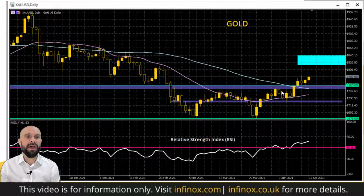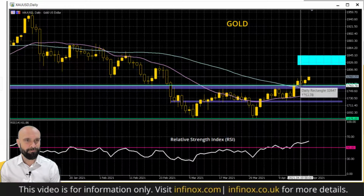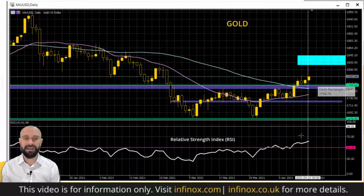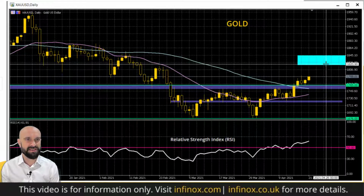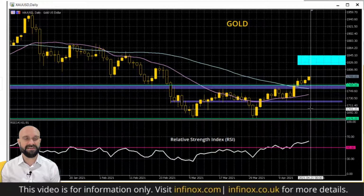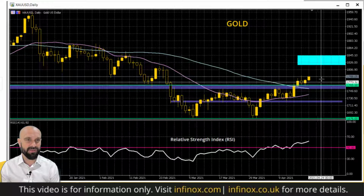And onto the gold chart. We saw this breakout that we had on gold back end of last week that saw the move above 1755 and then started to really use that breakout as a basis of support in the last couple of sessions. That's really encouraging because you can see the improvement coming through the RSI, relative strength index momentum, and it really does look as though it's pushing towards this target, I think, of 1820 up towards 1840 area.